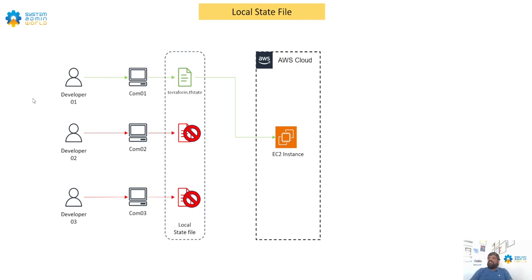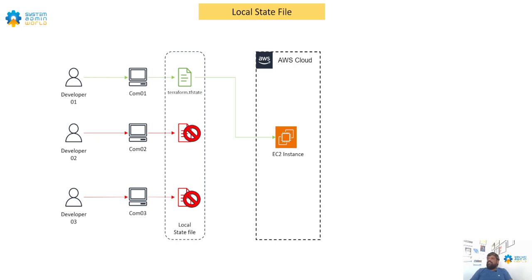file works. So take an example: developer 1, developer 2 and developer 3 want to deploy an EC2 instance and work with that one single EC2 instance, and update or change the configuration, like tagging or IP addresses or any other configuration related to the EC2 instances, using Terraform. So, how will the local state file configuration in Terraform work?